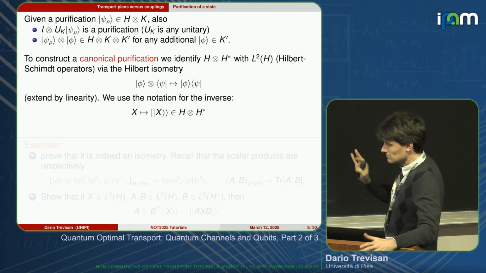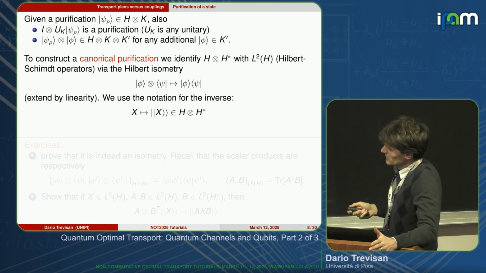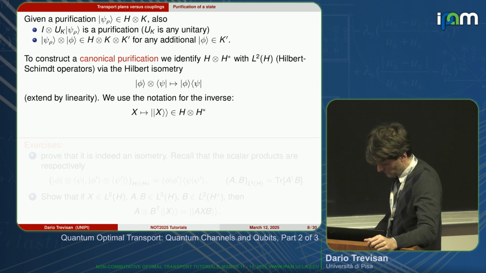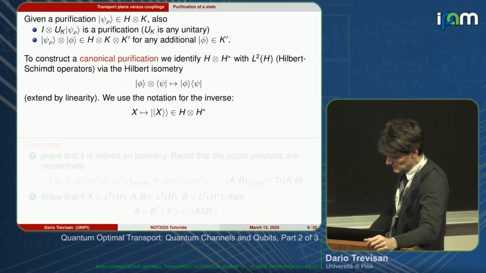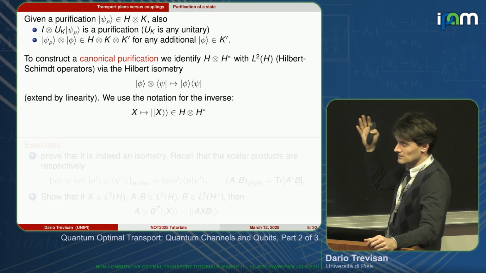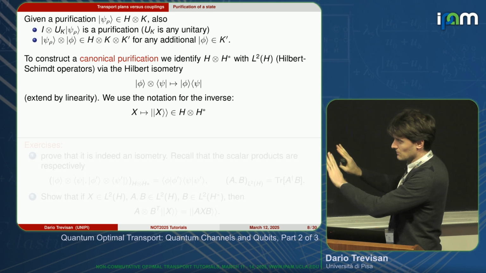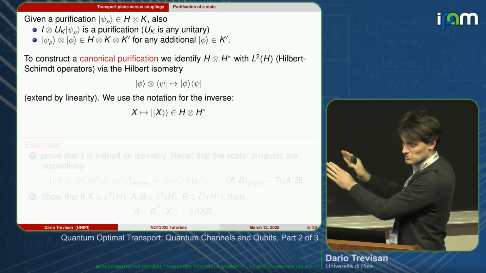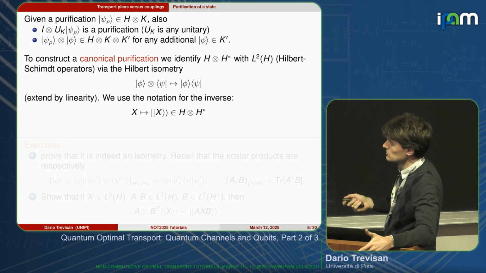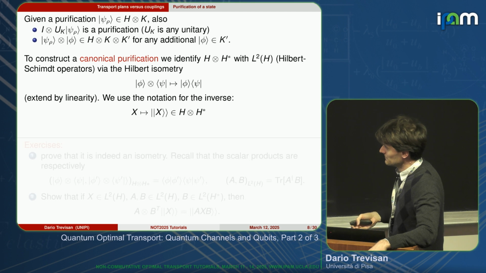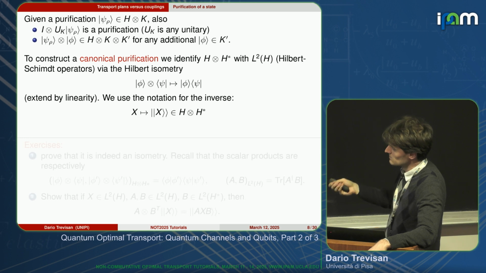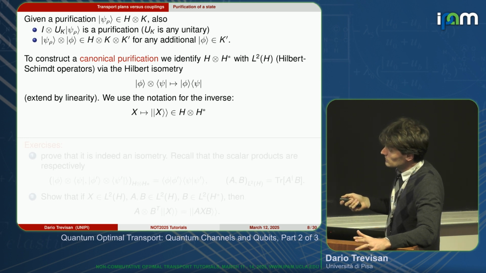So remember, there is no unique purification, but there is a so-called canonical purification, and this is where we essentially restrict ourselves. It's like saying there are plenty of probability spaces where a pair of random variables with given laws exist, but in optimal transport, you restrict yourself to the product space. You select one which is useful. So you don't need to maximize or minimize over the set of all possible probability spaces, but only on this canonical setting. So the canonical setting for the purification is this.